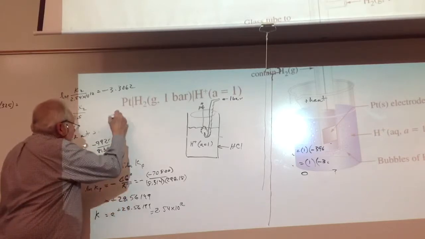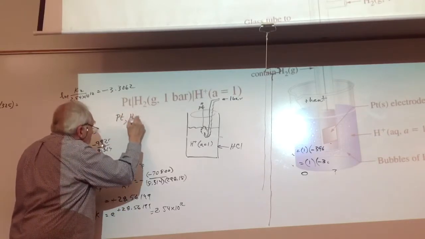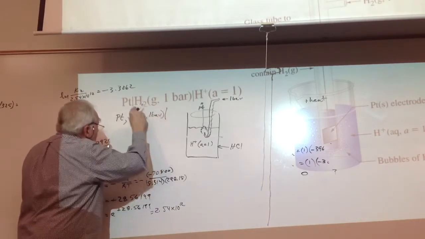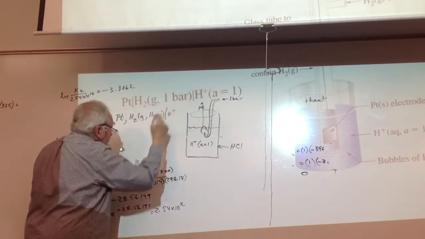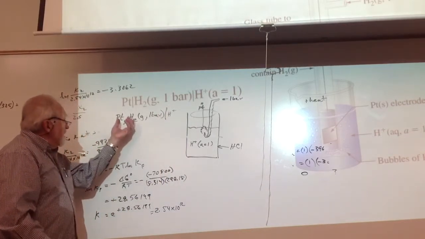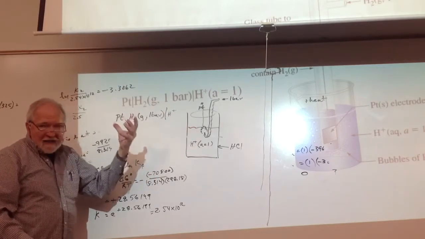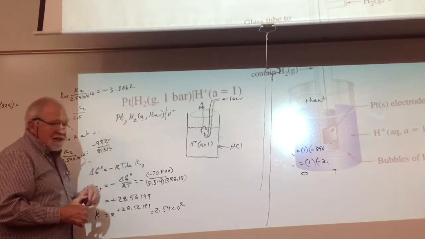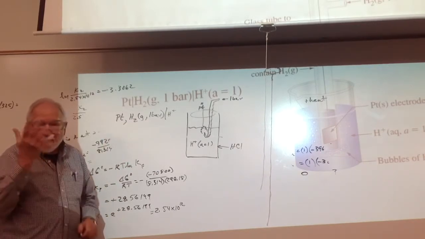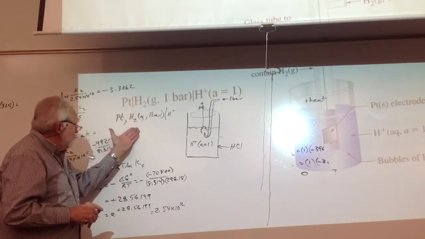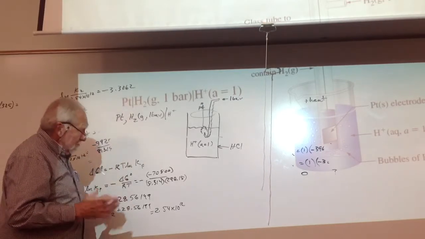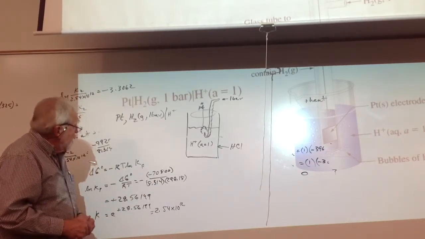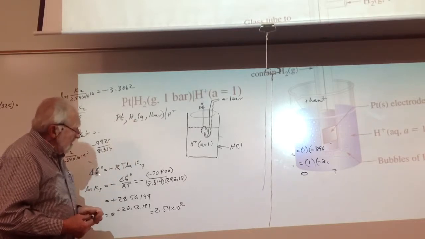So some books write this like this. And your book puts a bar here, and then H plus stays the same. So some books put a comma here because with that high surface area, it acts as a single phase. A mixture, a solution of hydrogen gas dissolved in the metal. So there's different points of view of how you want to write it. This is the way I'm used to writing it. This is the way your book writes it. I accept it. I'll do it that way. And of course, you put down activity as 1 or 1 mole. Okay? So that's the shorthand representation for that cell.